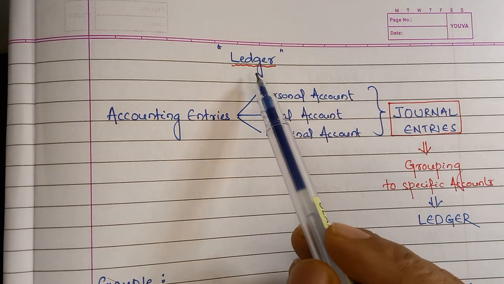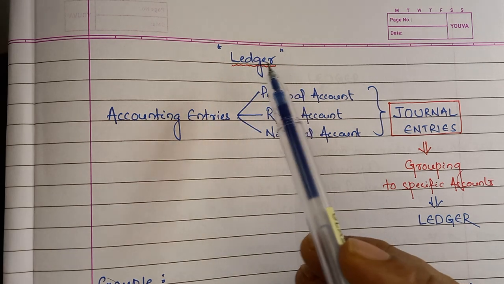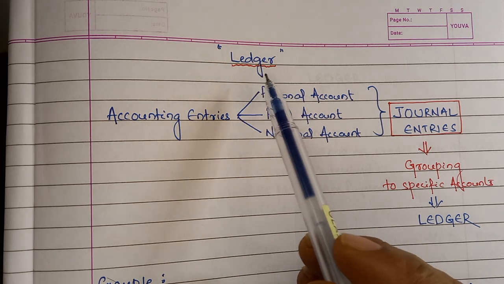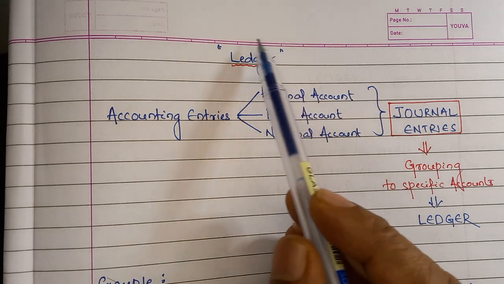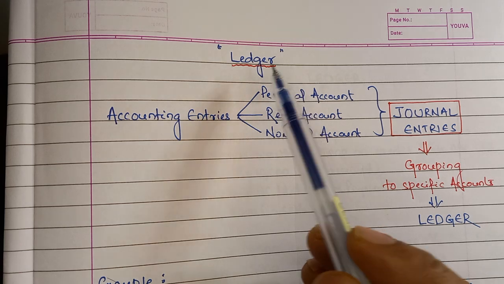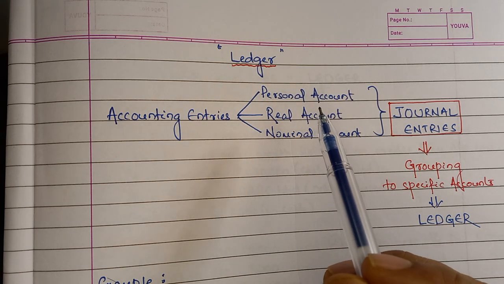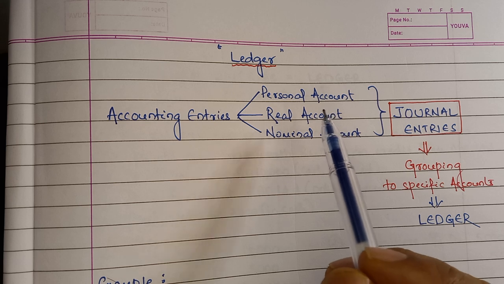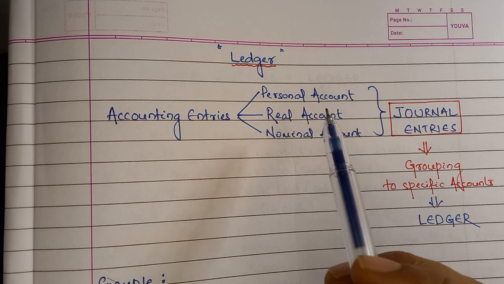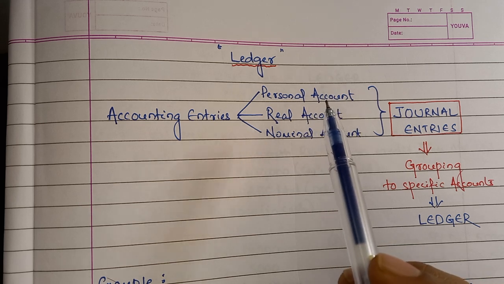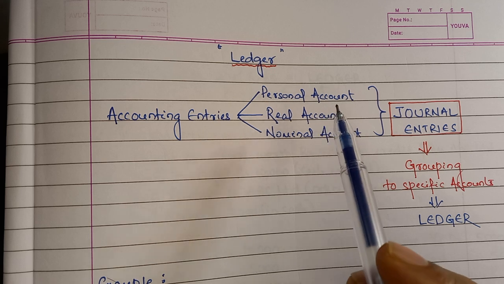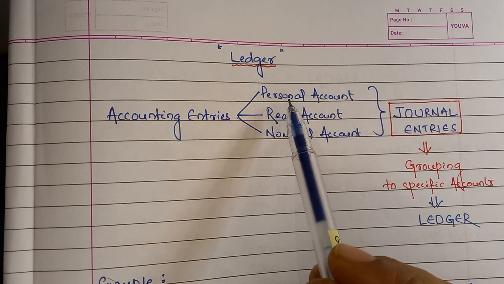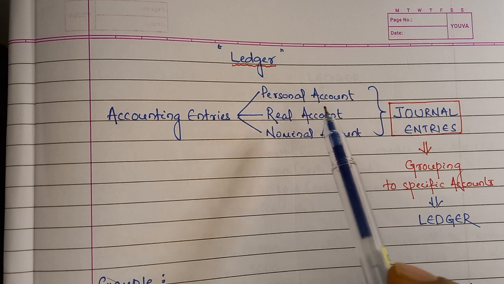Before understanding ledger, I would recommend that you please be familiar with journal entries. That is much required, because if your journal entries are wrong, then the amount or the ledger balances will be wrong. So please watch my previous videos on journal entries, where I have explained the modern techniques where you can frame the journal entry without following the golden rules. Then you can watch this video to understand how the ledgers are prepared.